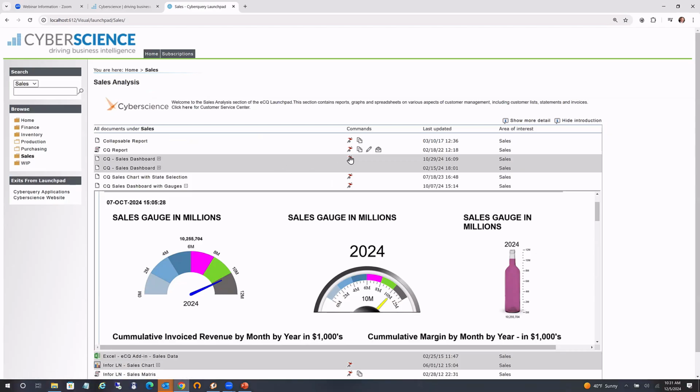I can also go out here and just say, okay, I just want to run a report. If I click on that runner, it's going to go out there and run the report for me. And in this case, it's going to show me sales in a more normal dashboard look and feel, where it's showing me revenue by year by month and margin year by month.